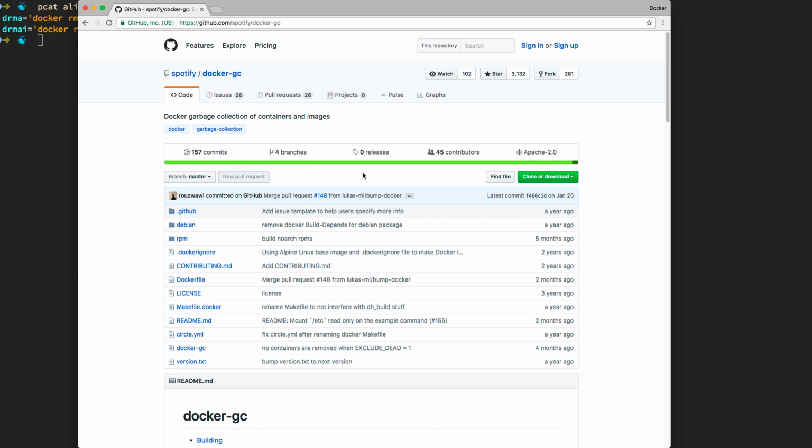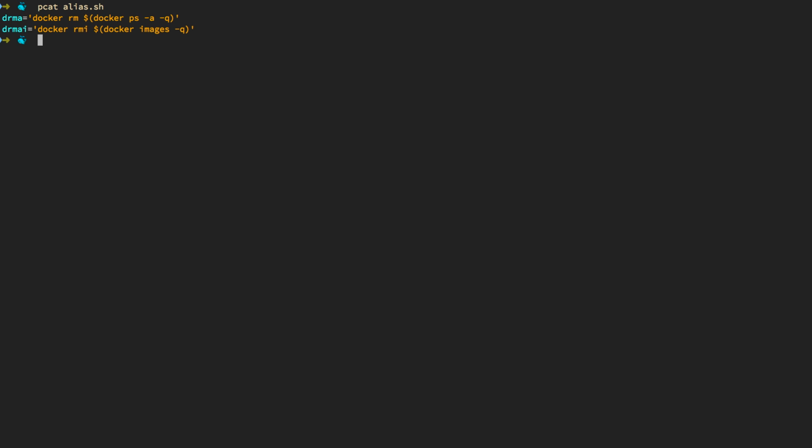So if you use Docker long enough, you start to collect things, and you have images and containers and volumes that are taking up space on your hard drive. Before, if we wanted to clean that stuff up, we had to use a series of commands. Maybe you had a couple of aliases like this that you would put on your machine to make it easier, or maybe you would use some third-party scripts like this. But now we have some new built-in features.